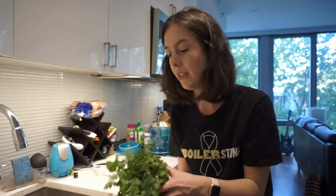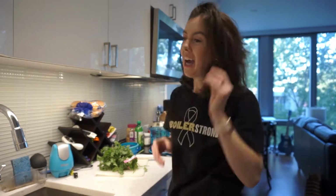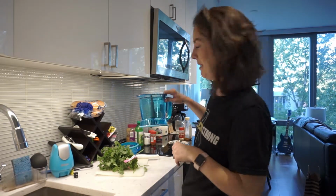The last thing that we have to prep is the cilantro. This is way more cilantro than I'm actually going to use. But I don't know how to cut cilantro. I never do it right, so I'm gonna try it this way and see what happens. I guess worst case, I come up with a cilantro smoothie, but I guess we'll see.